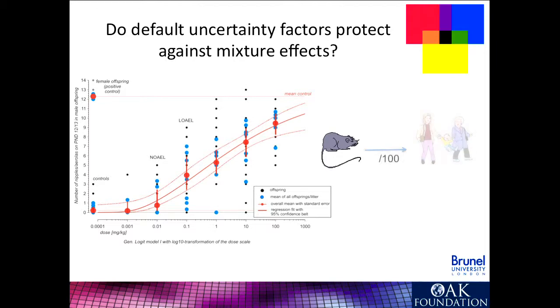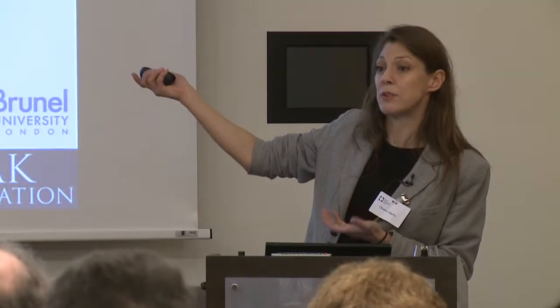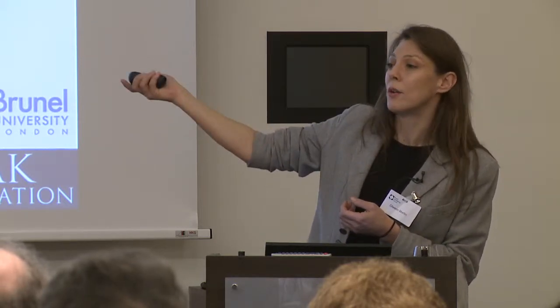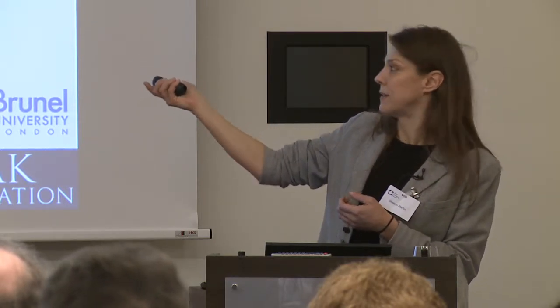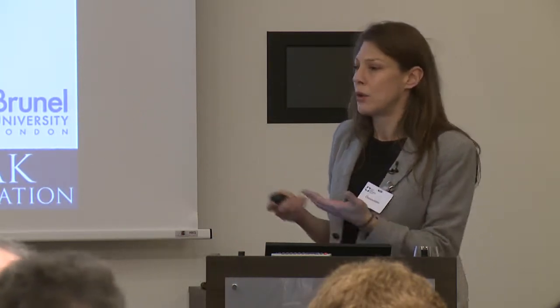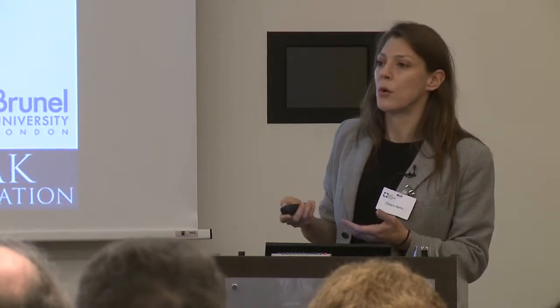And I should explain that sometimes there can be an effect at the NOEL. You don't really know where you might be on the curve, but you might not be able to detect it. And when you divide by 100, the idea is that you would be below a threshold.